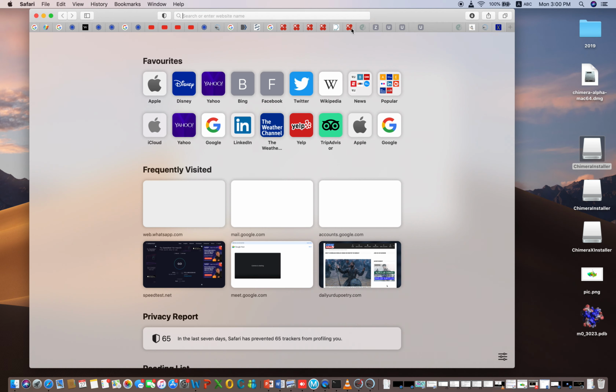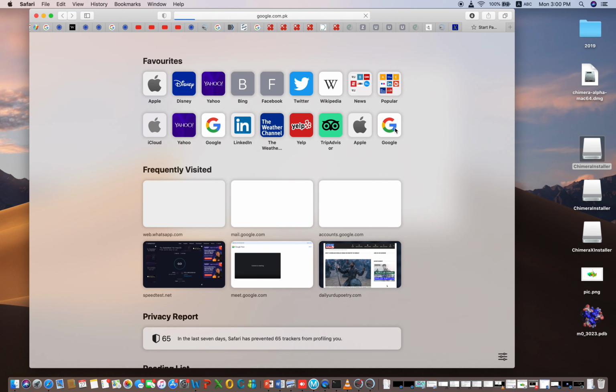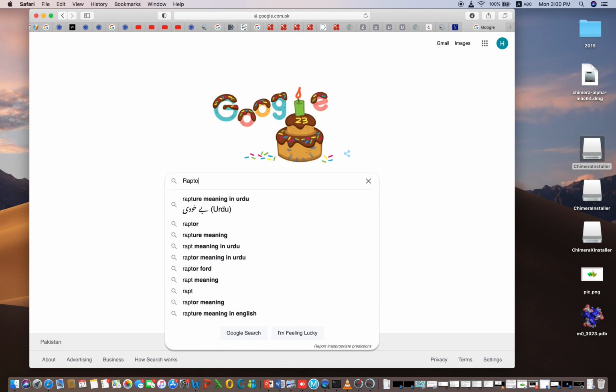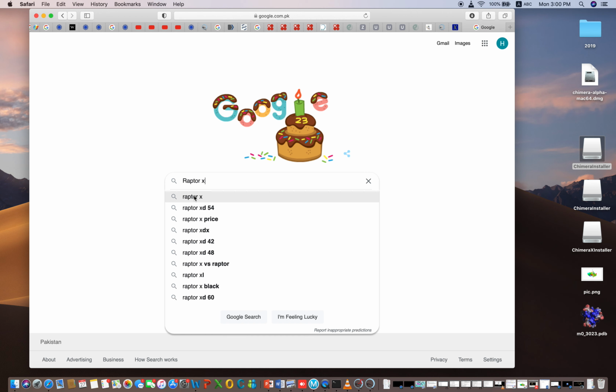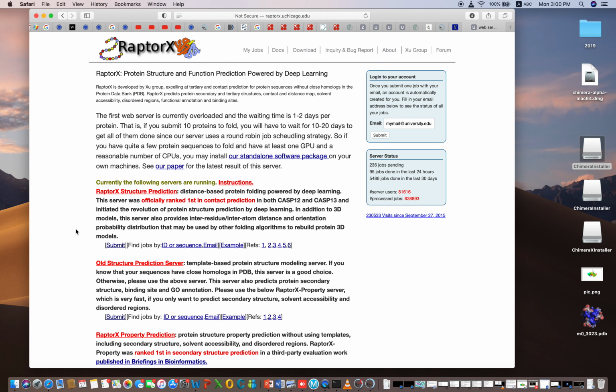You can go to Google and type RaptorX. RaptorX is a very good server for protein structure prediction. It has many different options.